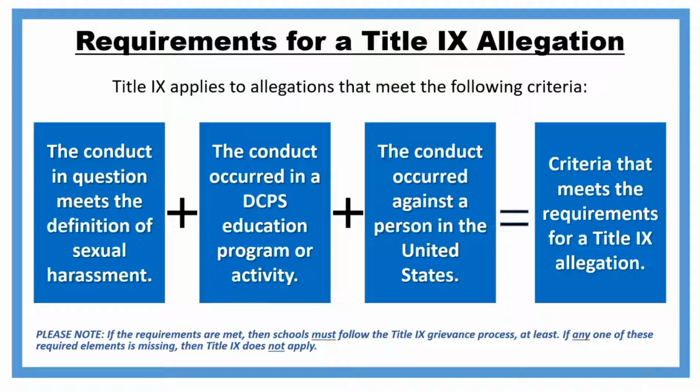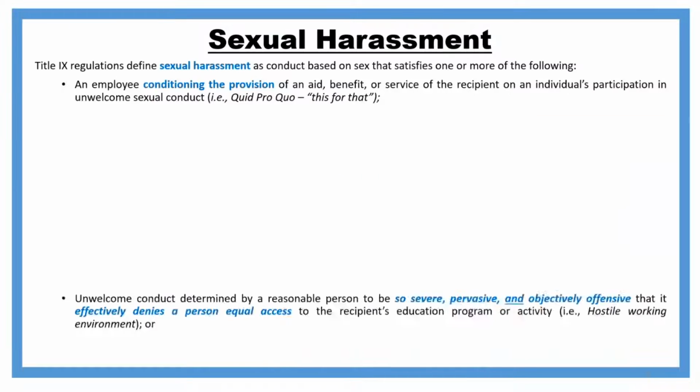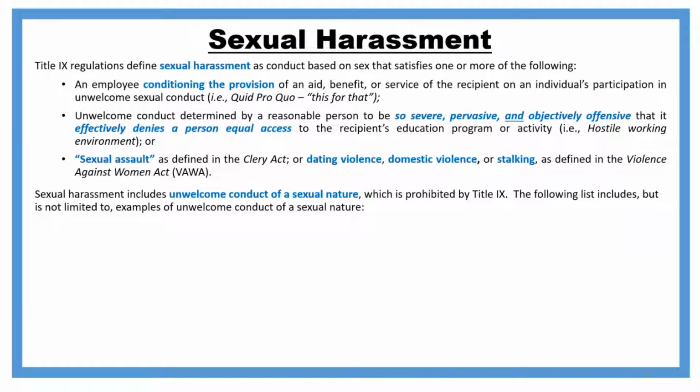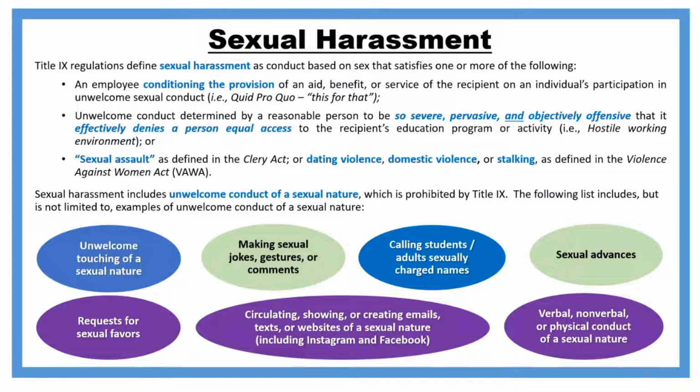It doesn't mean that a particular infraction will not be investigated or handled, but it may be handled in another area, such as the student code of conduct. It may be considered a student code of conduct violation if it does not meet these criteria. So now we're going to talk a little bit about what that definition of sexual harassment means.